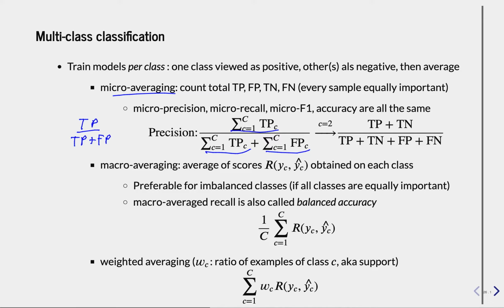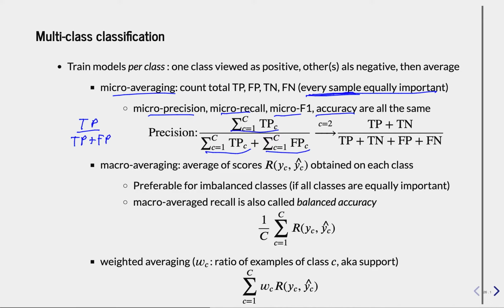Okay, and you use this measure whenever every sample is equally important. And it doesn't matter to which class these belong. So classes aren't equally important, but samples are equally important, and you should weigh every example in your dataset equally. Now, if you would look at this in more detail, you'll find that micro precision, micro recall, micro F1, and accuracy all are the exact same metric.